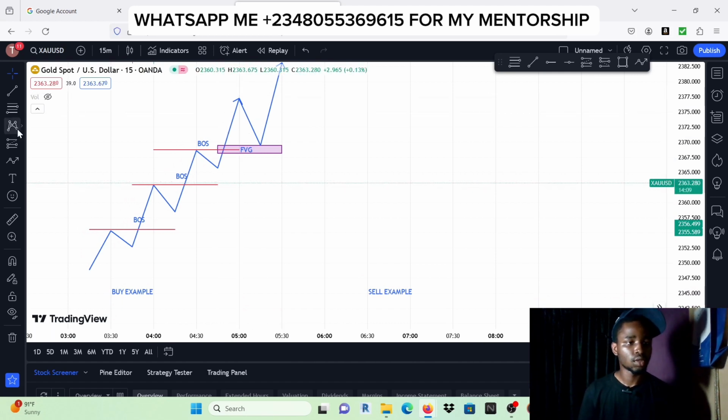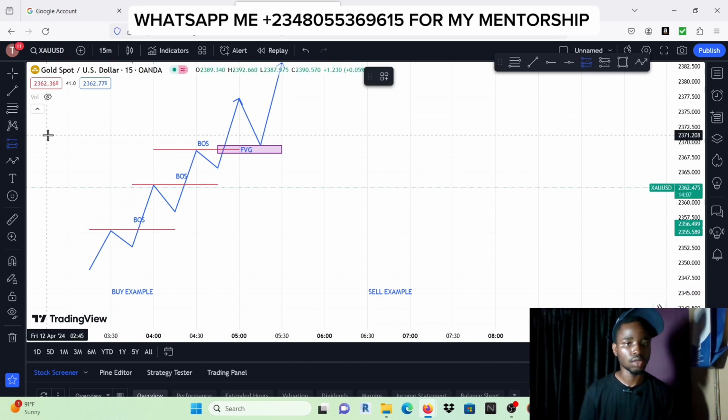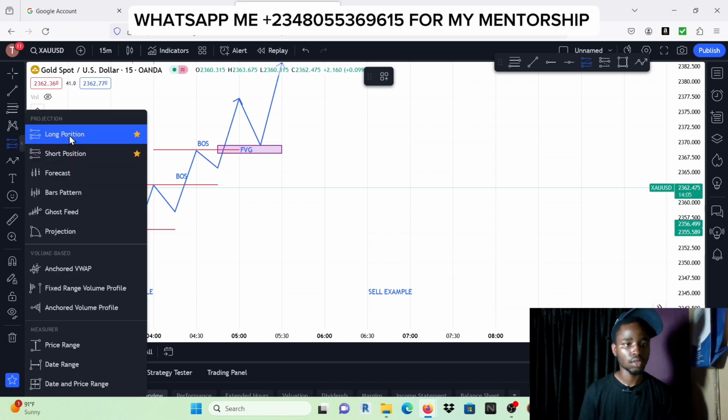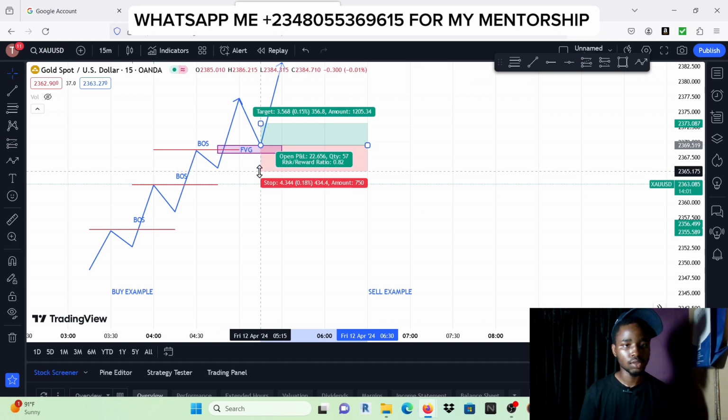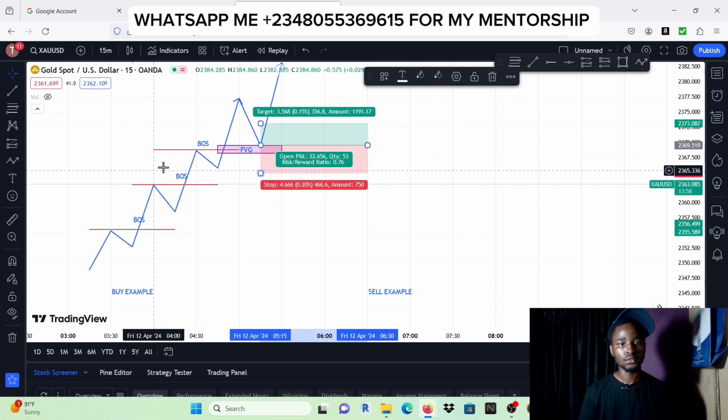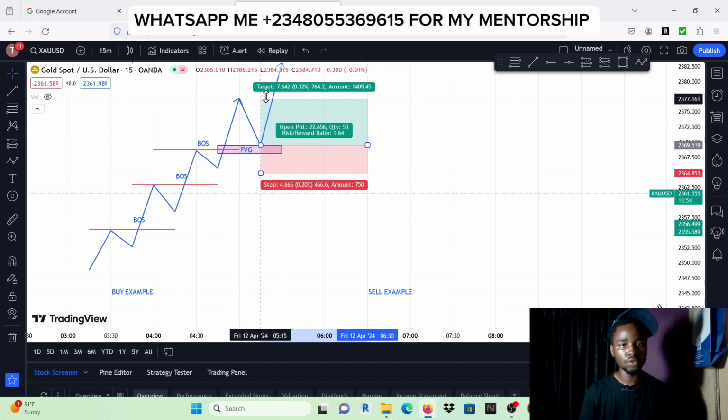So I'm going to draw out the risk to reward ratio and show you how you can actually check it out. So this is where you can click. If you're going in a long position, you're entering from here. Your stop loss is beneath this last structure here, and take profit is all the way up. Remember 1:2 to 1:3.